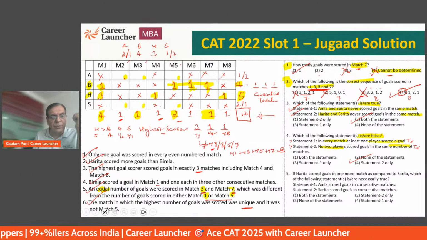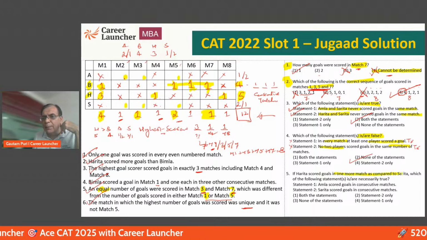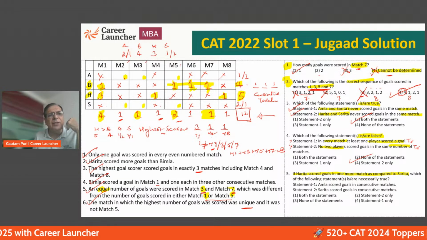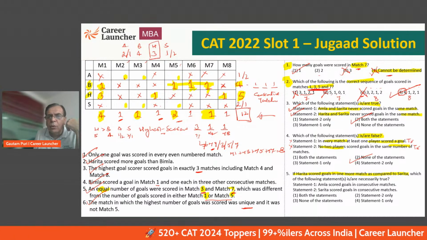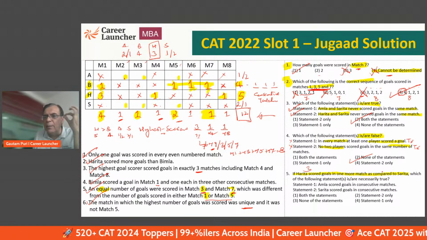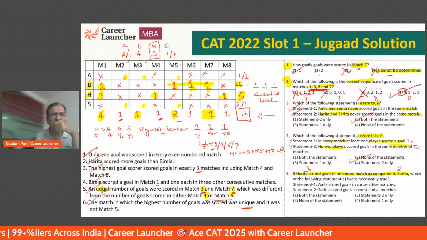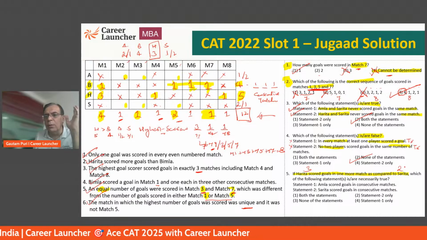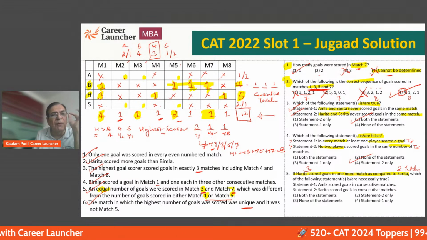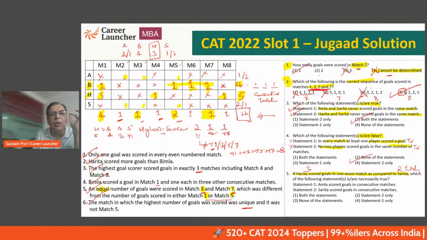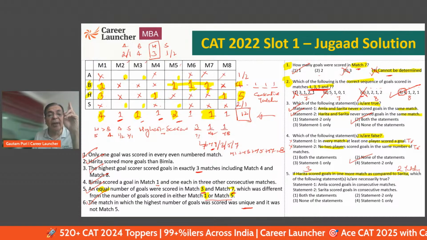Okay. The last question of the set. If Harita scored goals in 1 more match as compared to Sarita. In how many matches has Harita scored a goal? 3. Harita has scored a goal in 3 matches. So if Harita has scored goals in 3 matches, then Sarita has scored a goal in 2 matches. So if Sarita scores a goal in 2 matches, that means she has scored 2 goals. Because it will be either match 1, match 2 where 1 goal is pending, match 3 where 1 goal is pending, and match 5 where 1 goal is pending. Okay? So she'll be scoring in 2 out of these 3 matches.